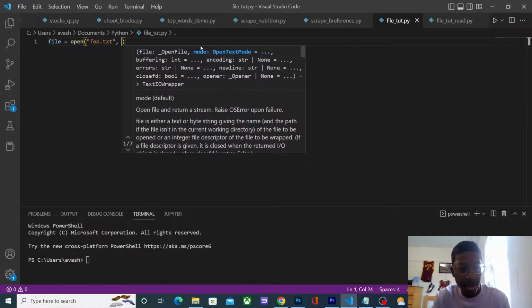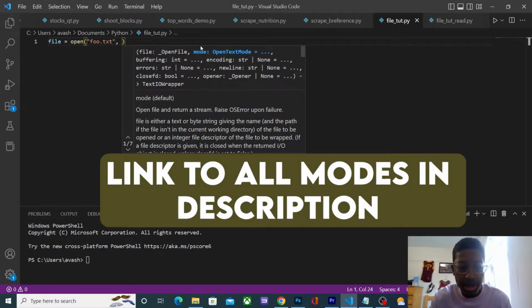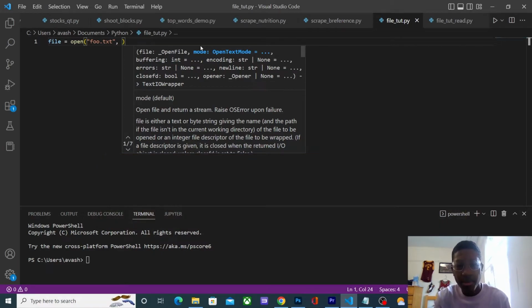And what we're going to do here is, this is the next parameter. So the first parameter will be the name of the file. The second parameter will be the mode. So what does mode mean? Mode is reading to a file, it's writing to a file, it's doing both, it's appending. Right now, we're just going to do read and write. So those are the only modes that we're going to work with today, but there are plenty more that I'll link in the description.